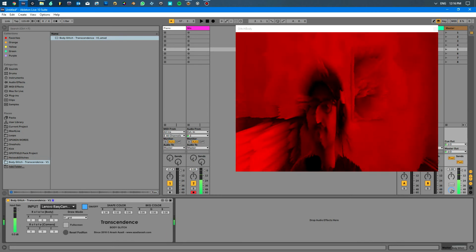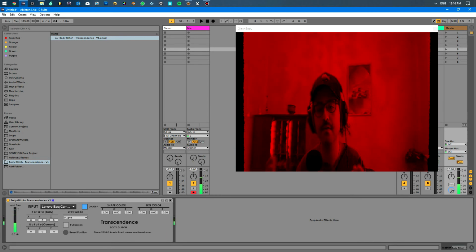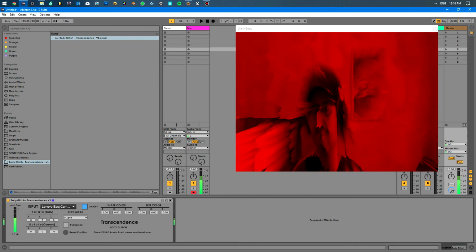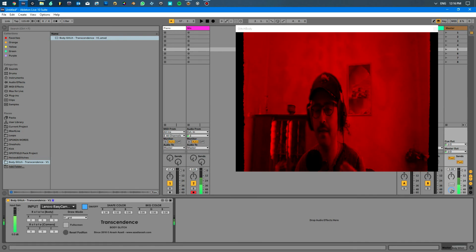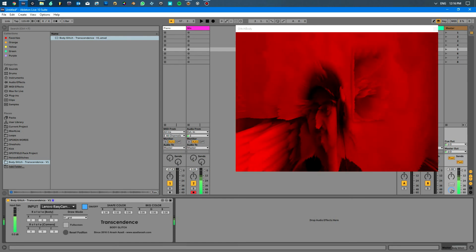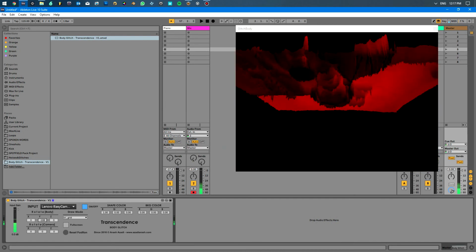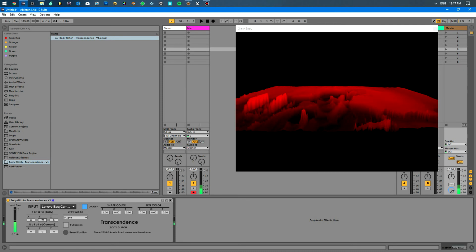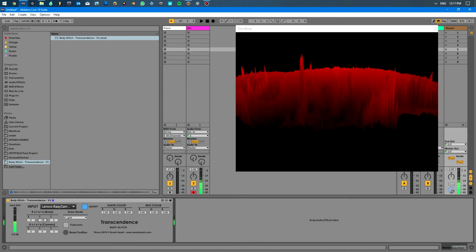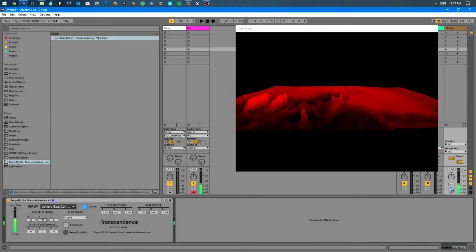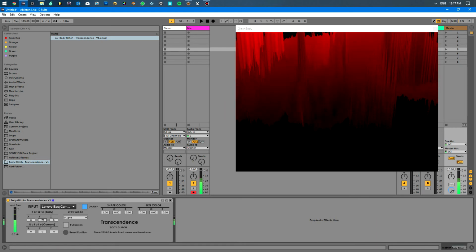Let me explain how this rendering works. It uses the webcam image and, through the contrast, creates a kind of plane surface based on the picture. So you see, based on the contrast of the image, it creates this surface, and it works with the amplitude of the voice.